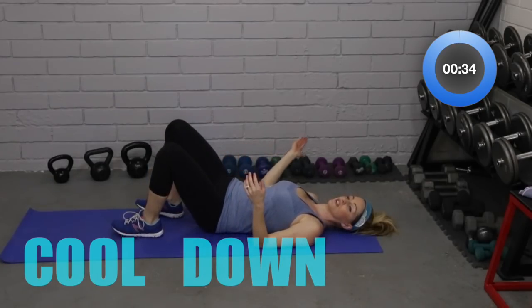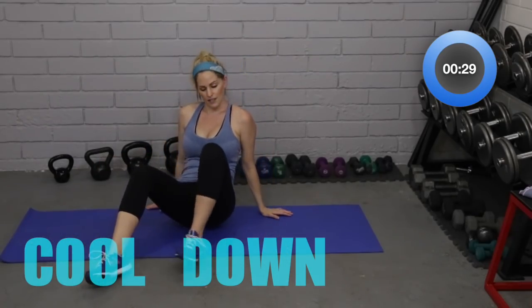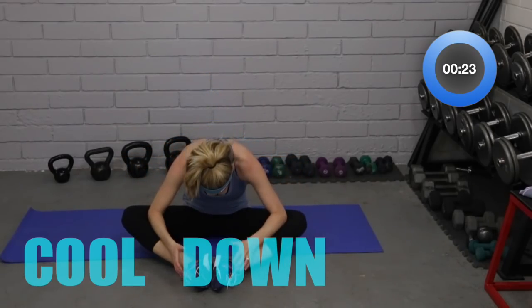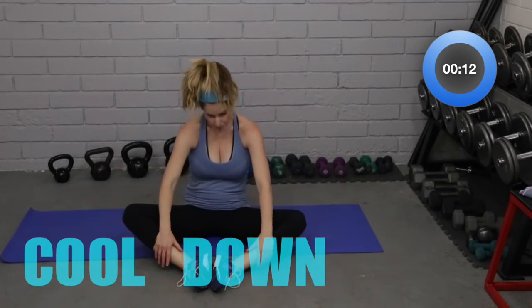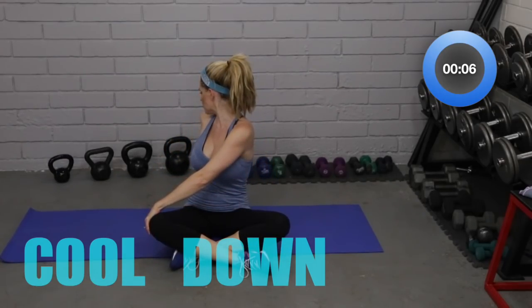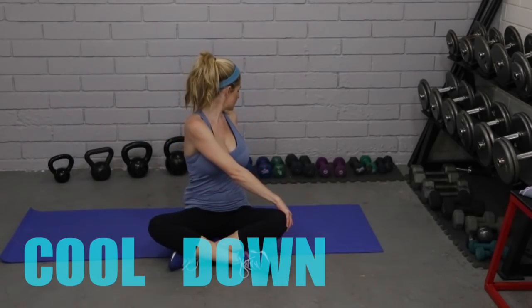And then just very slowly turn onto your side. Use that hand to push yourself up. You're gonna bring those feet in front, let the knees drop to the side, opening up those hips, and lower down in a little back stretch. Let your head and neck relax. Bring it up, cross those feet in front, and take the opposite hand towards the opposite knee. Look over your shoulder, stretching the back. And through the center. Same thing, other side, over the shoulder.